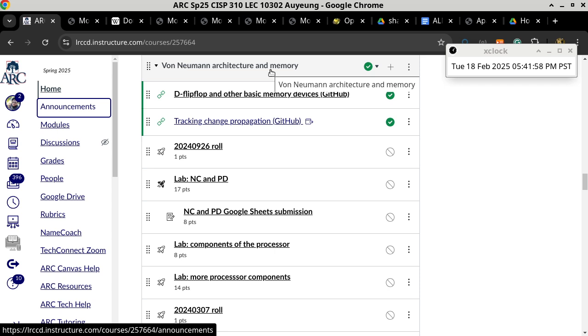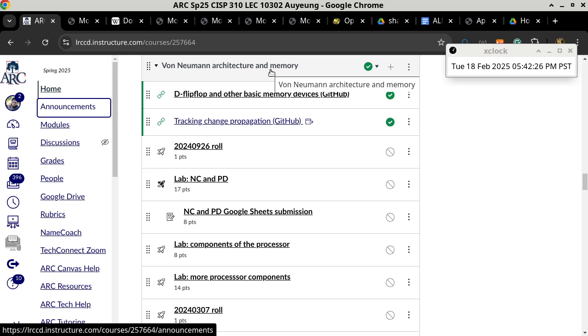But then we need a lot of peripheral logic or peripheral devices in order for programs to work. Just being able to add is not enough. In other words, where do we get the values that we're adding? And once we are done adding, where do we put the sum? We need places to store all of that stuff. So that's why we are shifting into the von Neumann architecture.